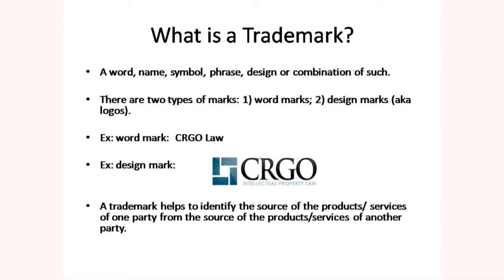So what is the purpose of a trademark? A trademark helps to identify the source of the products or services of a company from the source of the products and services of another company. And very importantly, trademark rights only exist in the United States if you are using your mark in commerce. What does that mean? It means that you have to use your mark if you're selling a product on the product itself, or if you're offering a service, you have to use your mark in the advertising of your services.